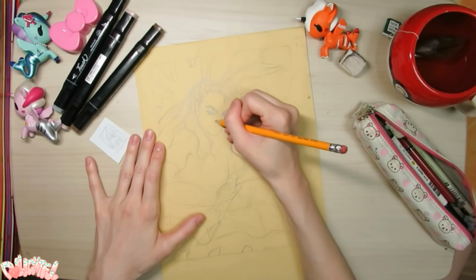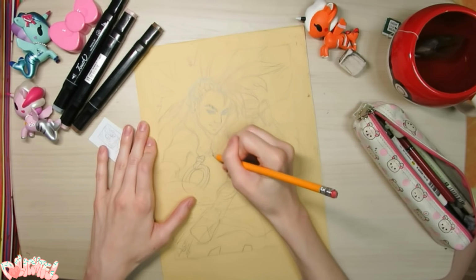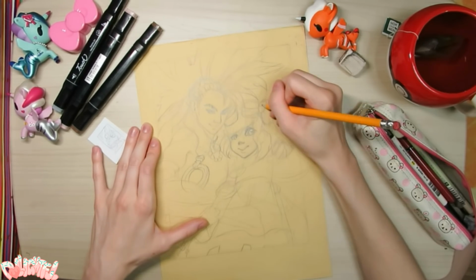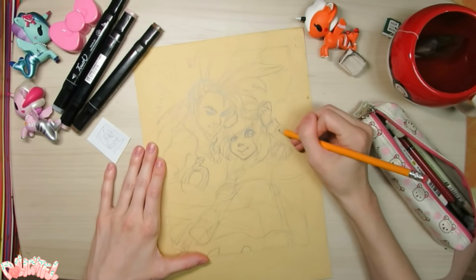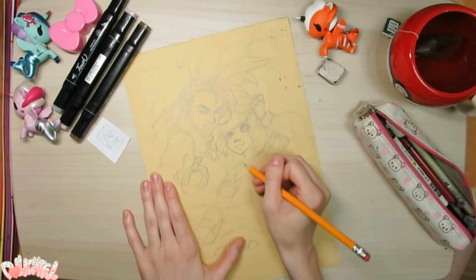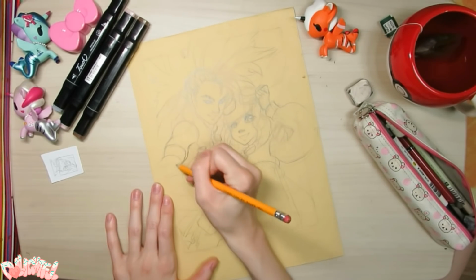Whenever you have two or more figures, or a group of figures overlapping in a piece, I think gesture is especially important because you want it to look like they're naturally interacting with each other. And for this drawing, I think I did okay. I could have done a little better in retrospect. There's some parts that ended up kind of awkward, but I'm okay with it. It's fine.